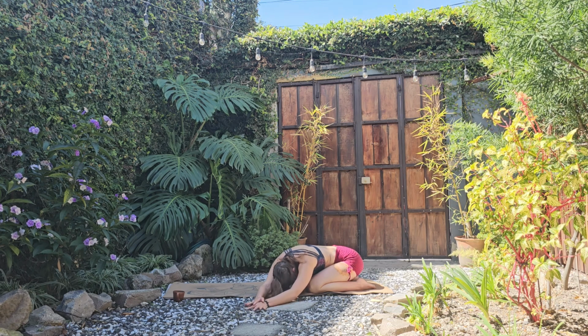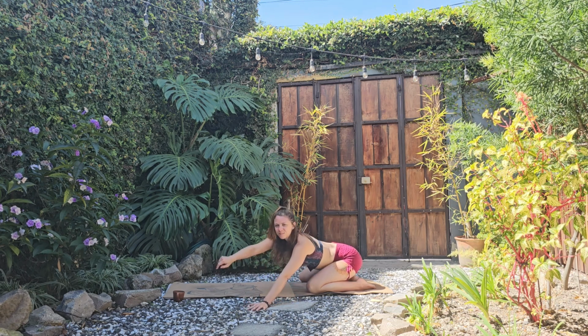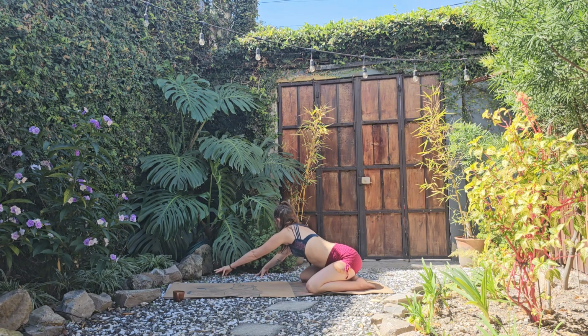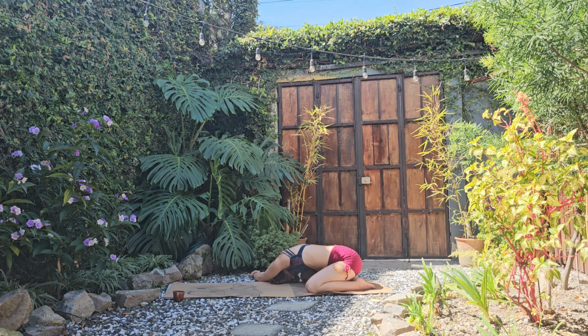On your next inhale, we'll begin to lift our torso up, walking your hands back towards the center, and then all the way over to your left hand side. Now draping your chest over top of the left thigh, and maybe crossing your right hand to stack on top of your left, relaxing the forehead down onto the mat. And again, just coming into the breath, tracing those inhales and those exhales, and letting your hips be heavy here.